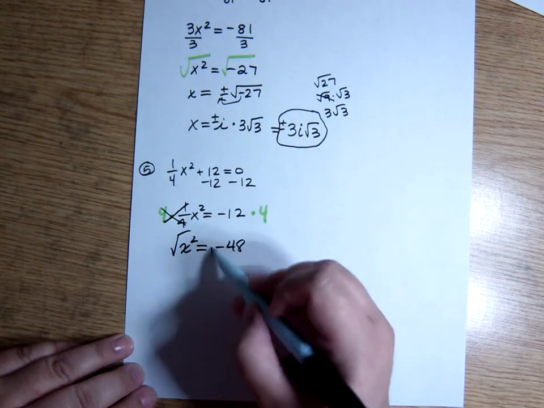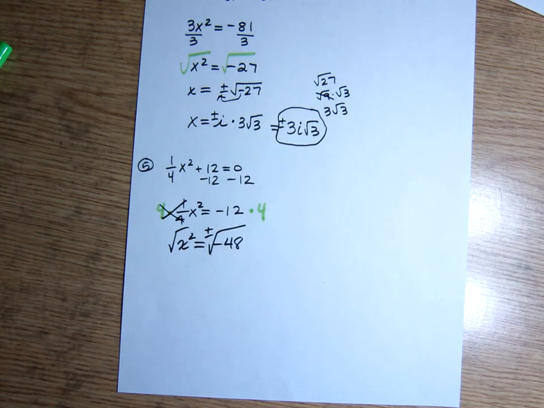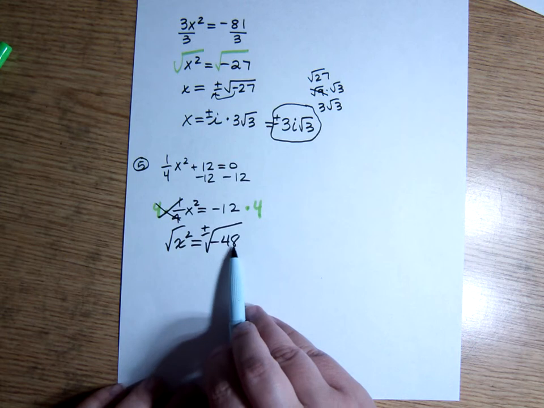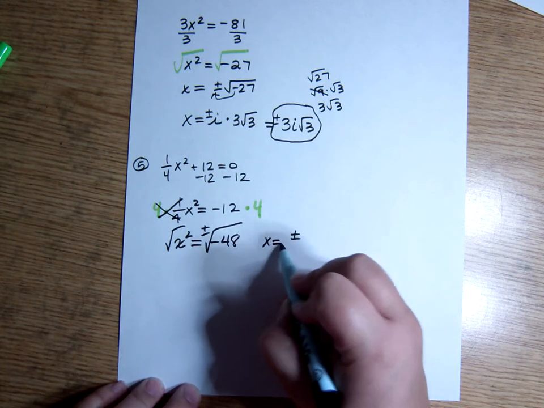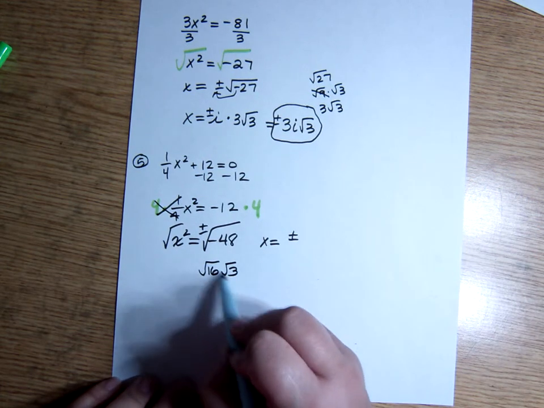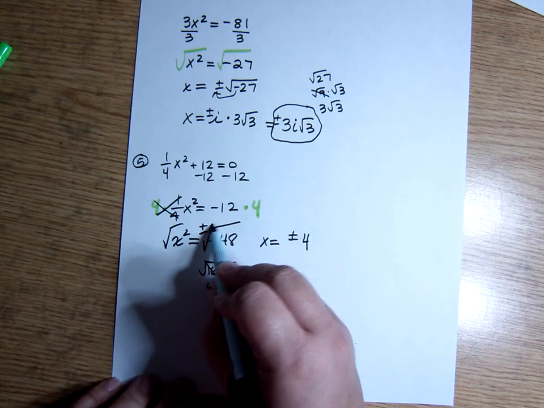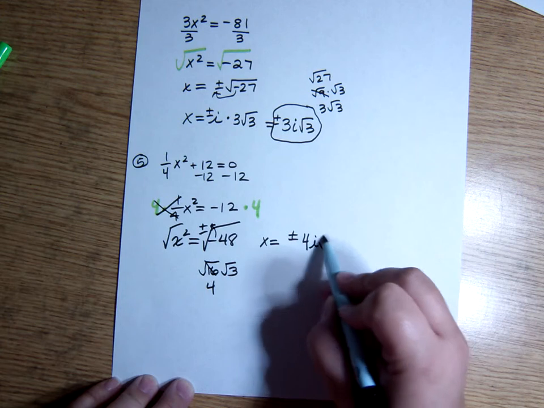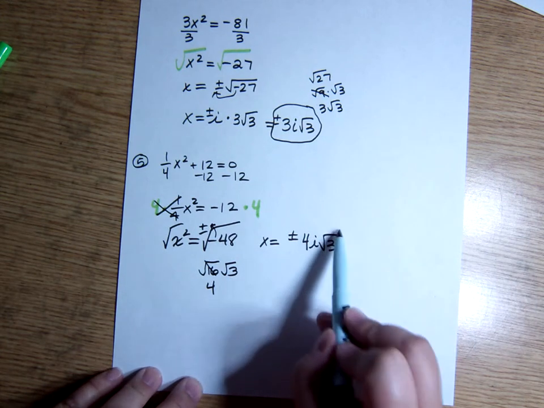So I take the square root of both sides. Plus or minus happens immediately. So what is the biggest perfect square that goes into 48? That is 16. So 16 times 3 is what I'm thinking of this as. So I have plus or minus, the 16 comes out as a 4. So I have 4, I have an i that has come out, and I have a 3 that's left over inside. So here's my answer for number 5.